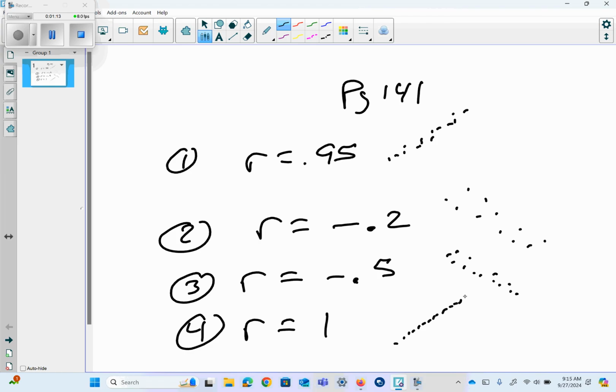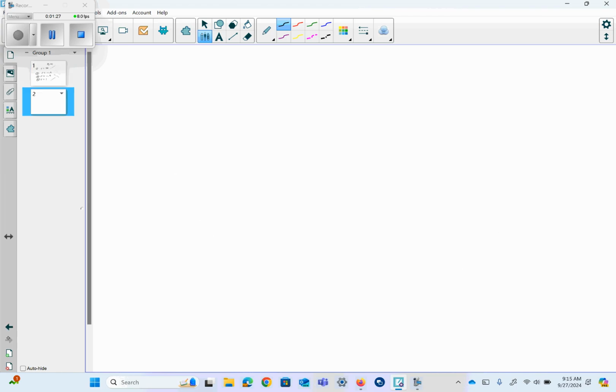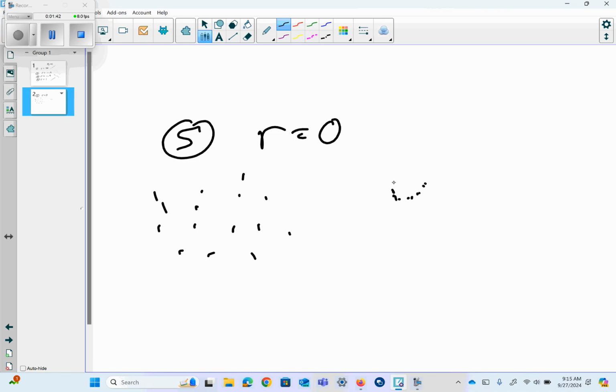No. But just know that the closer you are to 0 from either side, the more scattered it becomes. Okay. Provide 3 different sketches. For number 5, 3 different sketches that have R equals 0. I'll do 1 sketch. There you go. Okay. Other ones that might take place, like this could work. This could work. I mean, those are all about R equals 0s.